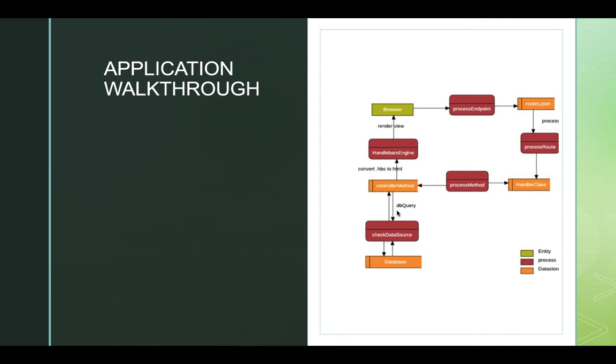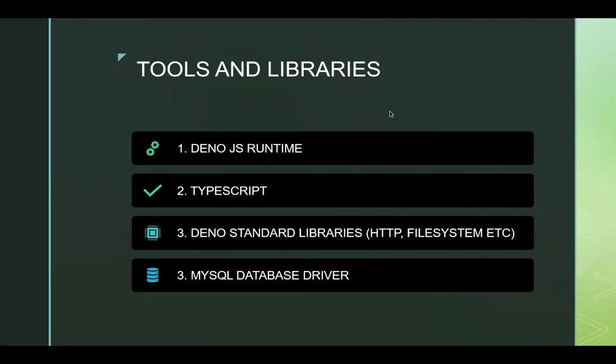If there is, it sends the request to the DB, it sends the data to the controller, and the controller sends it to a handlebar template engine. So the handlebar template engine is responsible for receiving data from the controller, processing it, and interpolating it into the view. So it finally displays it to the browser.